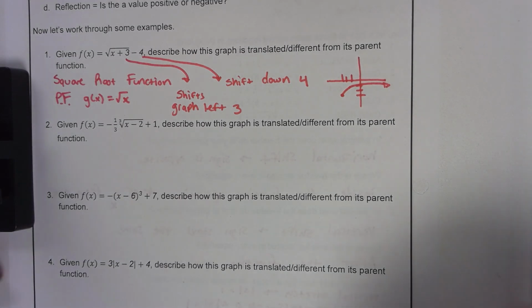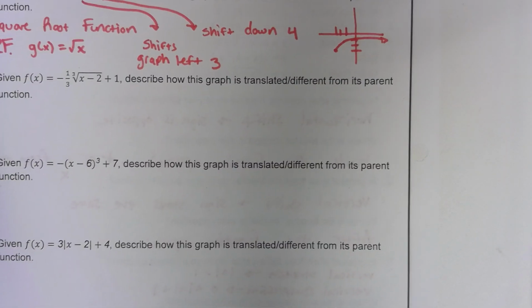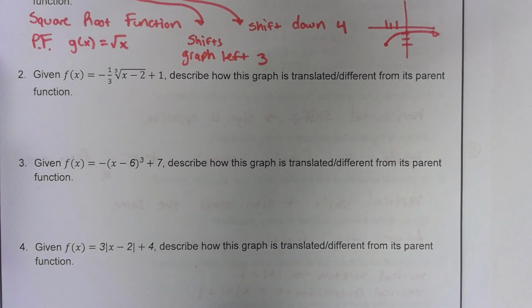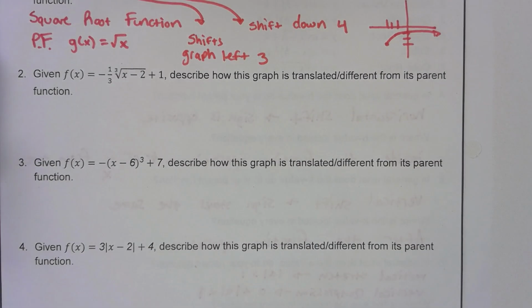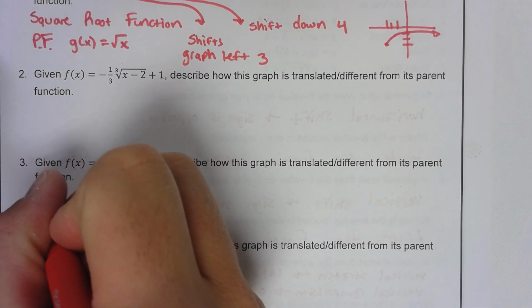So number 3, let's first identify the transformations, and this is something we should be able to do without a calculator. Again, I always want to start with what is the name of the function and what is the parent function. So the name here, for number 3, is a cubic function.